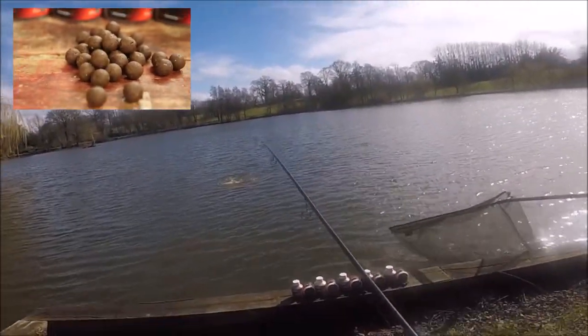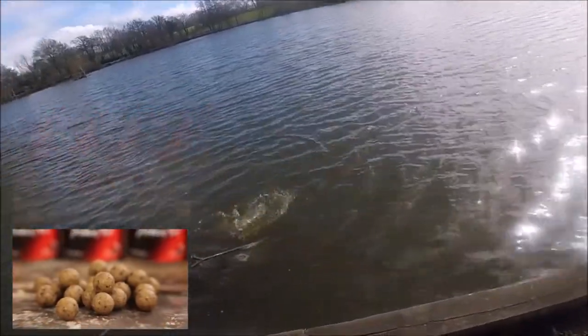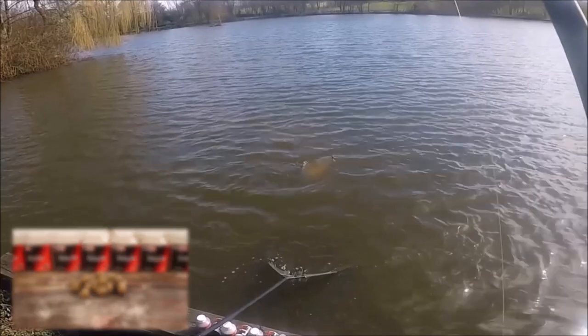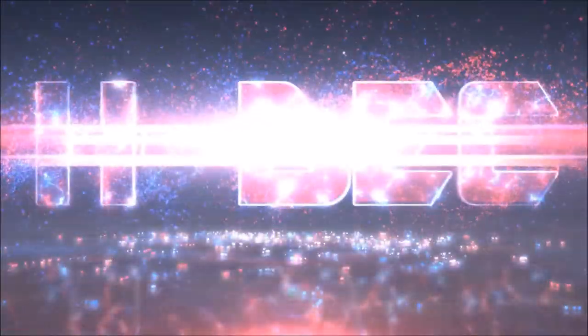The H-Dec aggressively frees up all the active amino acids, dispersing them far and wide into the water, essentially mimicking the signals given off by the carp's natural feed, whilst also enabling the absorption of freely available nutrients. This process quite literally bangs the dinner gong for the carp and gives off the strongest eat me signals to a carp that a carp angler would be looking for in their bait.